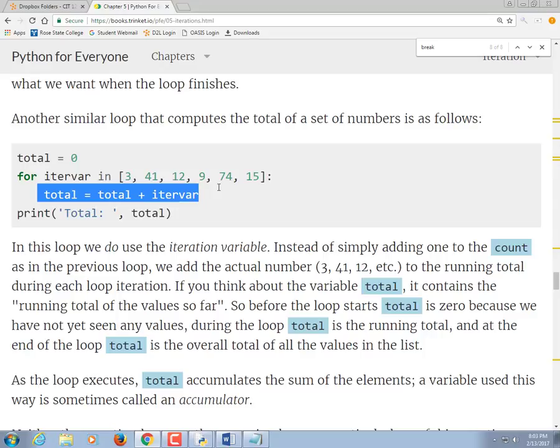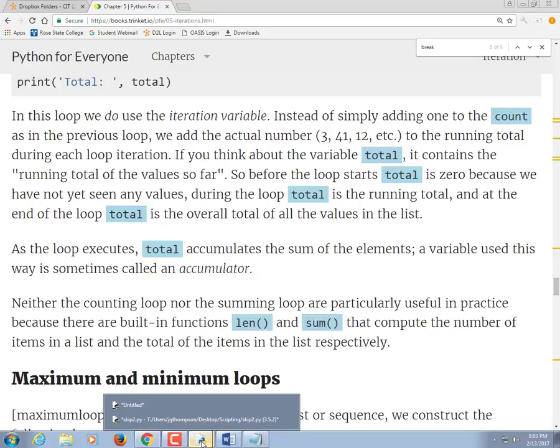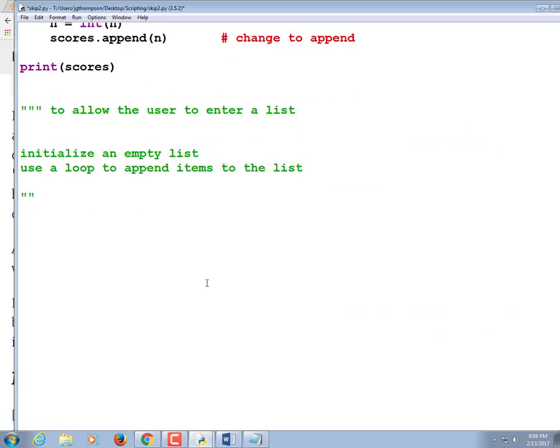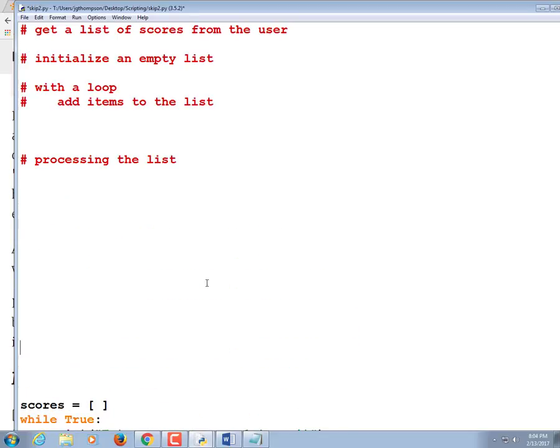Okay. So let's write some code that will fill a list full of random numbers, and then we'll base some homework on that. Yeah, I was trying to do that, but it kind of worked. But I was doing it with a while loop instead of a for loop. So here's what this code is going to do.